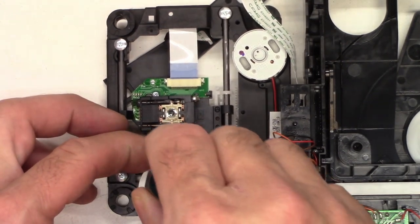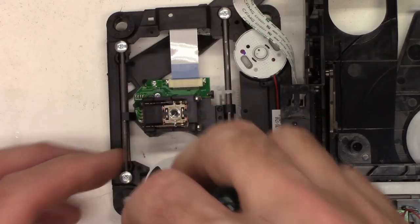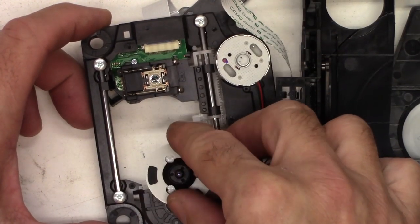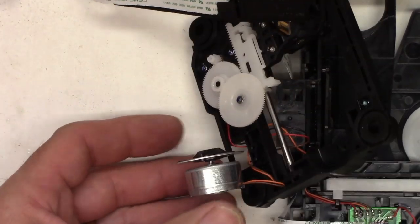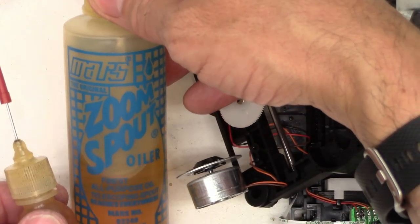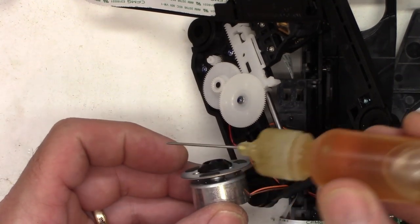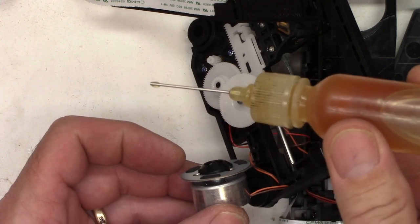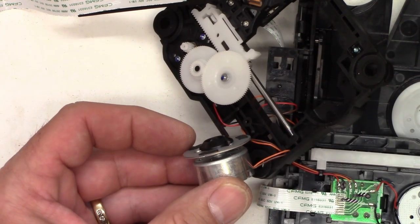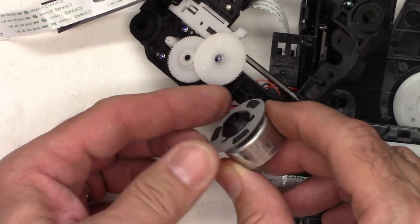Next I'm going to remove the two screws from the turntable motor. Now I should be able to slide the sled all the way back and pull the turntable motor completely out. I've got a little bottle of oil — this came out of my Zoom Spout oiler, and I filled this pinpoint oiler which has a very fine needle tip. I'm going to apply just a small drop on the motor shaft to lube the bushing, then move it in and out to make sure the oil seats down into the bushing.